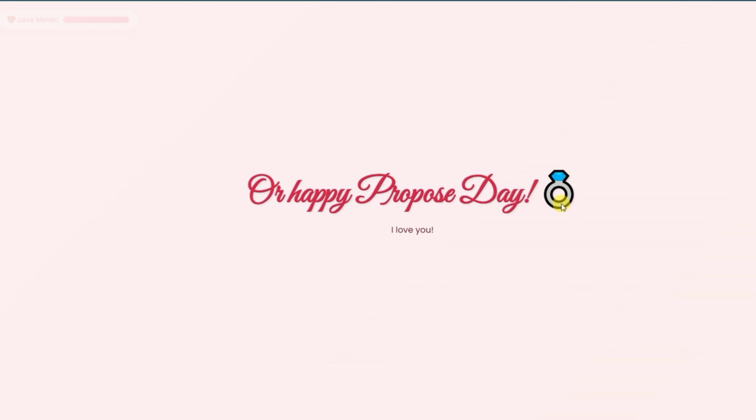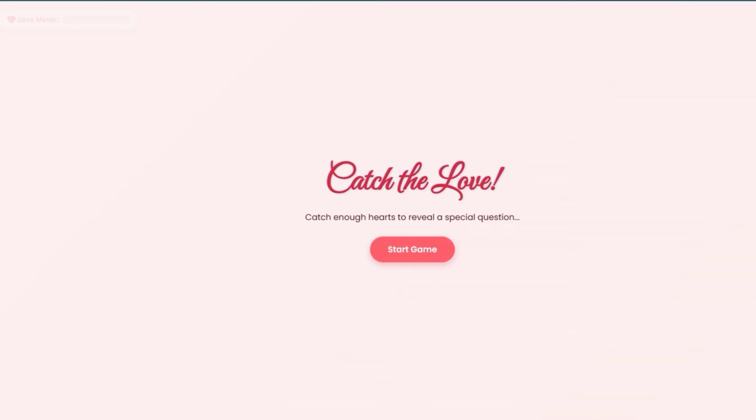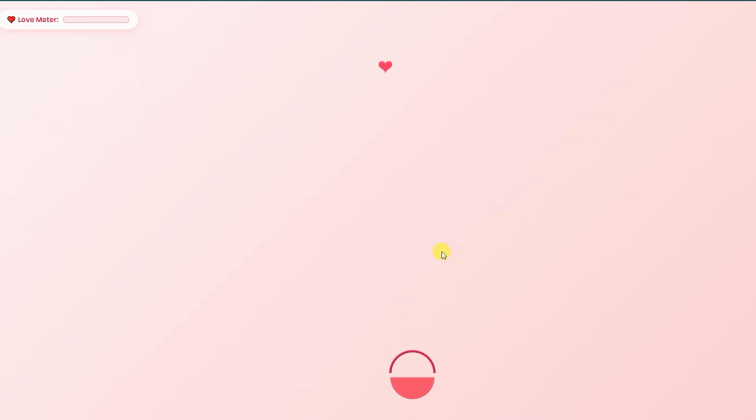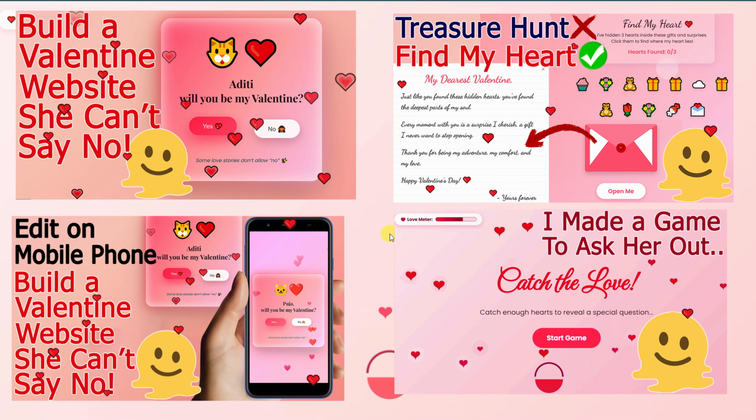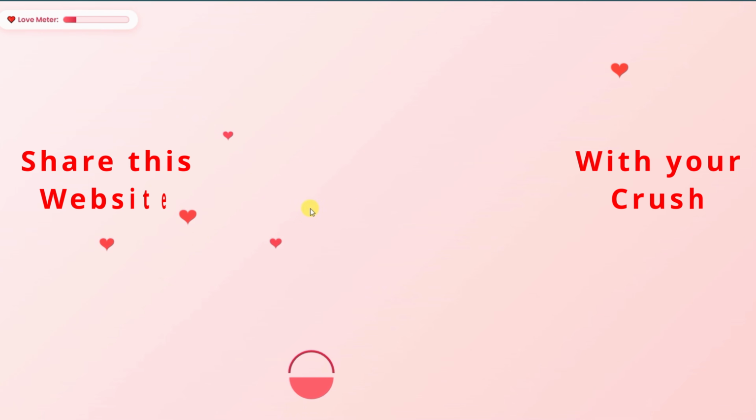Beautiful, isn't it? So you can prepare this type of prompt and you can just use Google Antigravity for creating this very beautiful Valentine Day project. And if you want to know how to deploy this project and prepare the URL, for that also I have created these videos. So check any of these videos, that will help you learn how to deploy this type of project and how to prepare the URL that you can share with your crush.